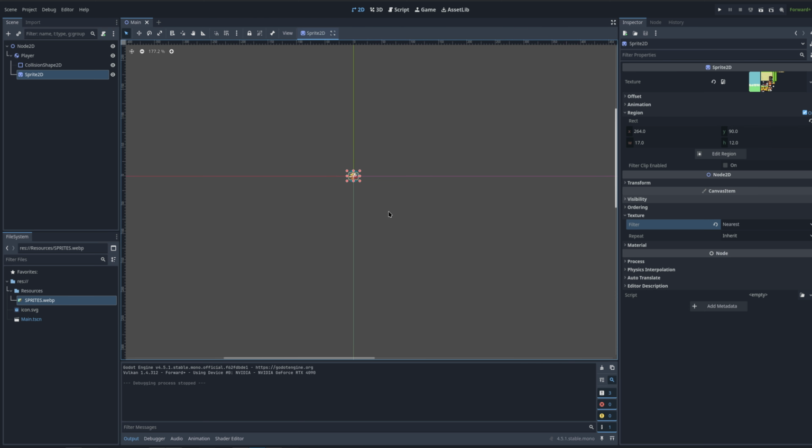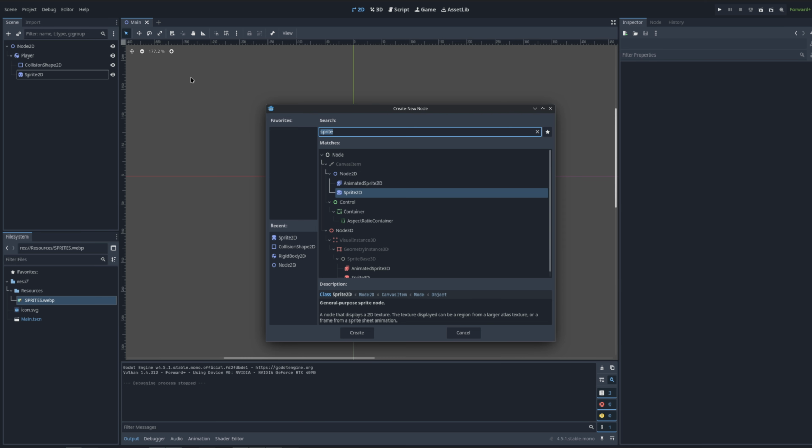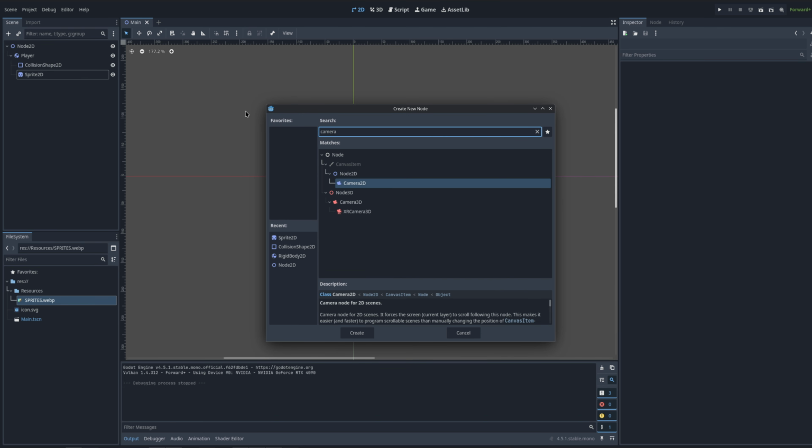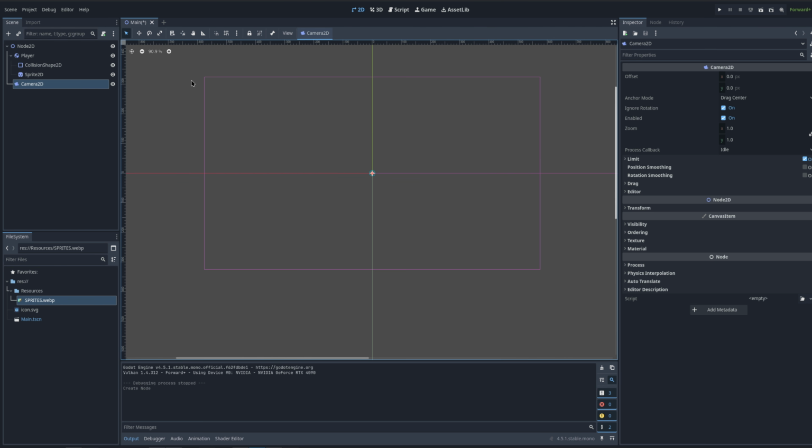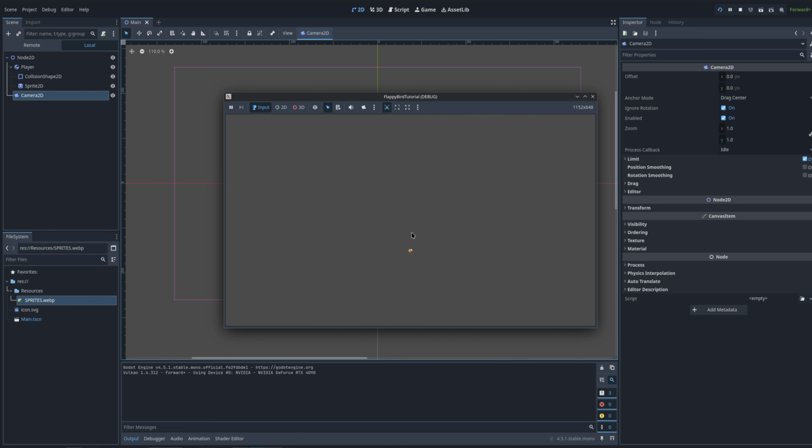What we'll do is we'll first add a camera view to this so that we can actually say, hey, this is going to be the area of our world that we can properly see. And cameras are just nodes like everything else. So we can just type in camera, and we can add a Camera2D. That'll add this purple little rectangle here, and that's going to be the view of the game that we have. So that'll be centered on 0, 0, and you will see now if we play, it actually starts with our player in the center.